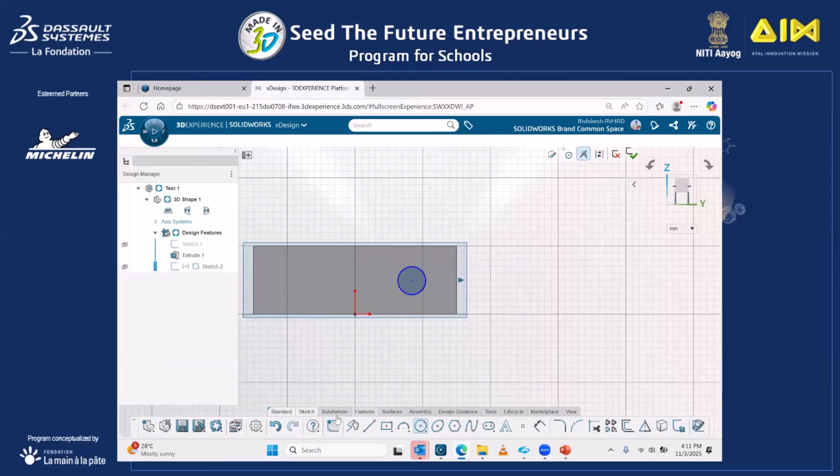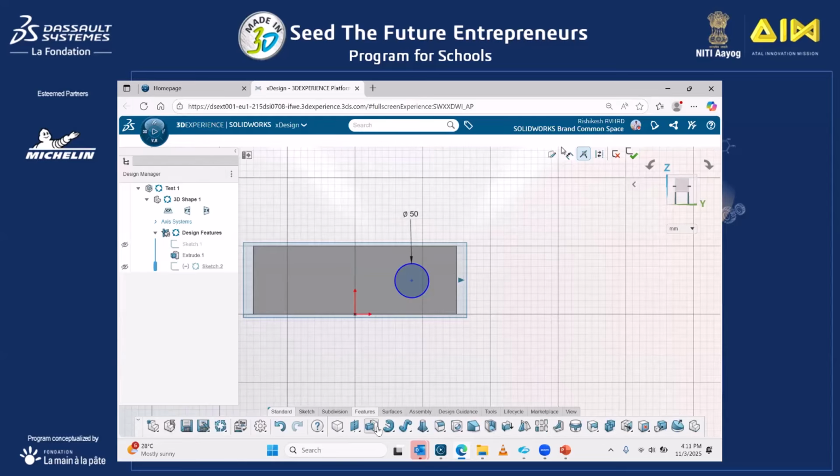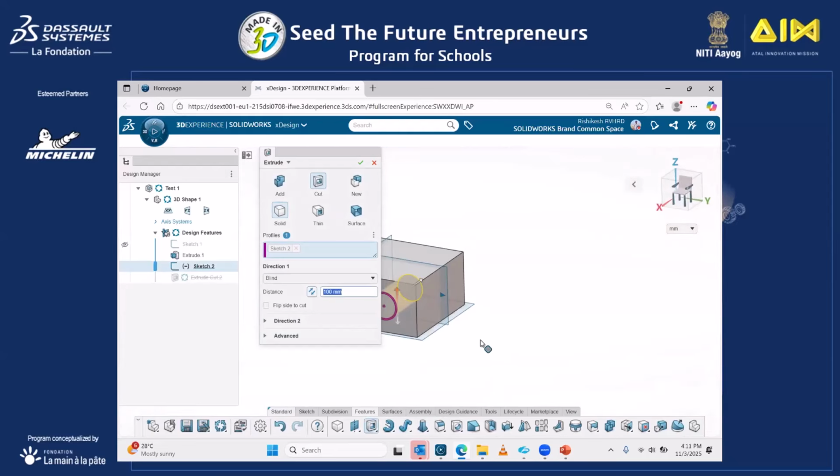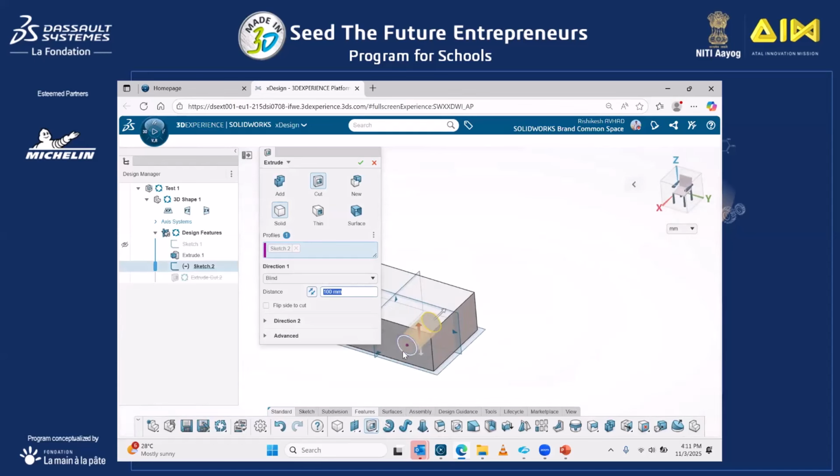Now I will give a dimension to this circle, 50 mm. Now I will select the feature. In features, I will select the cut extrude feature. Now we can see that the cut extrude has not gone through from this face to the other face.